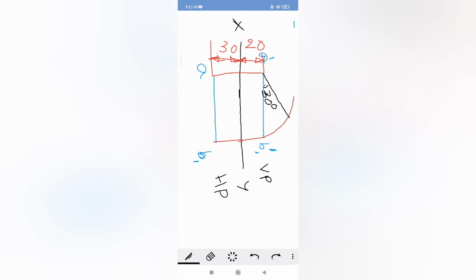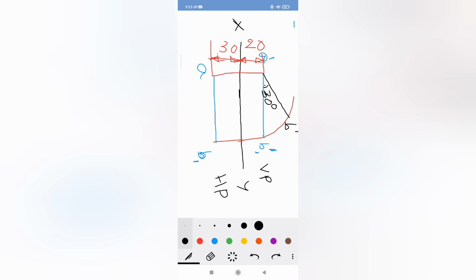As we know that always HP inclination can be seen from the front view on the vertical plane. On the vertical plane, in the fake view, we have represented A dash B1 dash. The same line A dash B1 dash is rotated with the compass. That means with A dash as center and with radius A dash B1 dash, I have rotated this. I have drawn an arc, and from A dash, measuring 30 degrees with the protractor, I have joined the line. Since it is not possible to tilt in drawing, we have tilted with the help of the compass. This point will be B dash. This is the original view or true view.